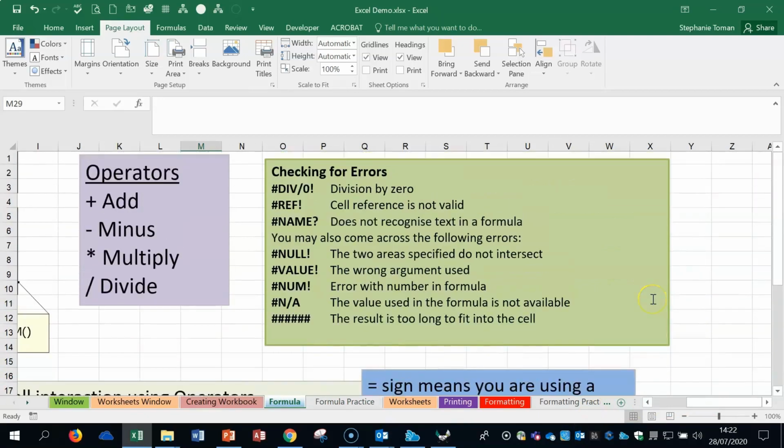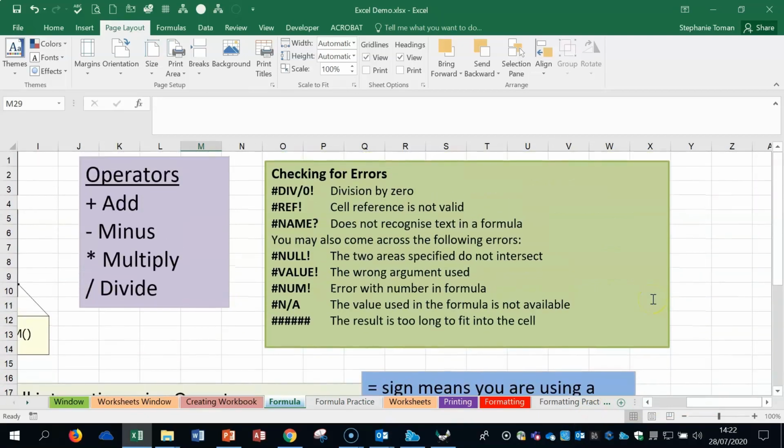Be aware as well of some of the check-in errors. When you put in a formula or a function later, you can get these errors, so just be aware of them. Divide by 0 means that you divide it by a 0, literally, so we can't really do anything with that. A hash ref is where the reference to that cell is no longer there. So you've referenced a cell in your formula or your function and somebody's come and maybe deleted it.